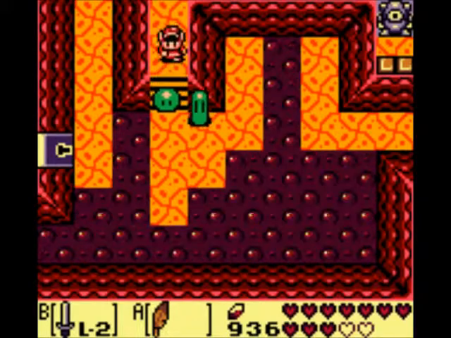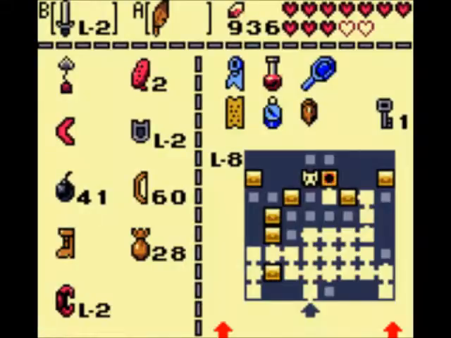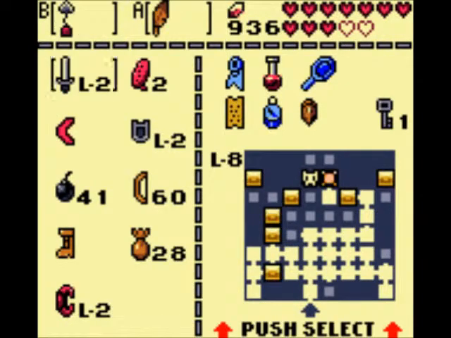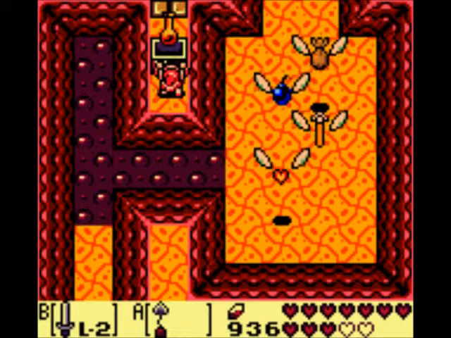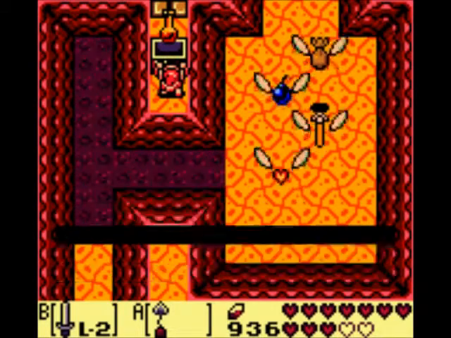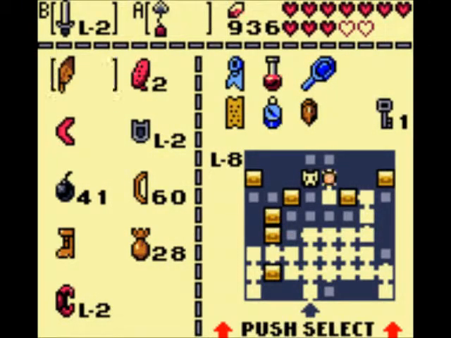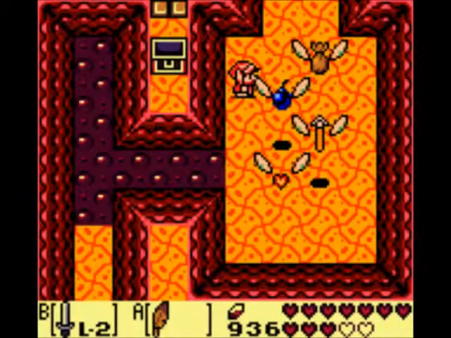Jump over the lava, head up the stairs. Don't go through the locked door because we're going to want to save a key for later. That way, it'll save us some time later without getting a key. Again, I cannot stress enough, don't head through the locked door. Hookshot over to this treasure chest once you head up and you can get some secret medicine. Although you can only hold one secret medicine at a time, so if you already have some, it's a useless treasure chest, unfortunately.